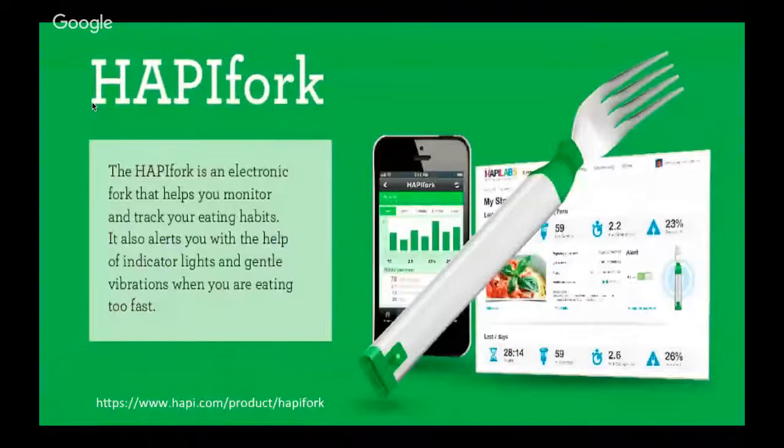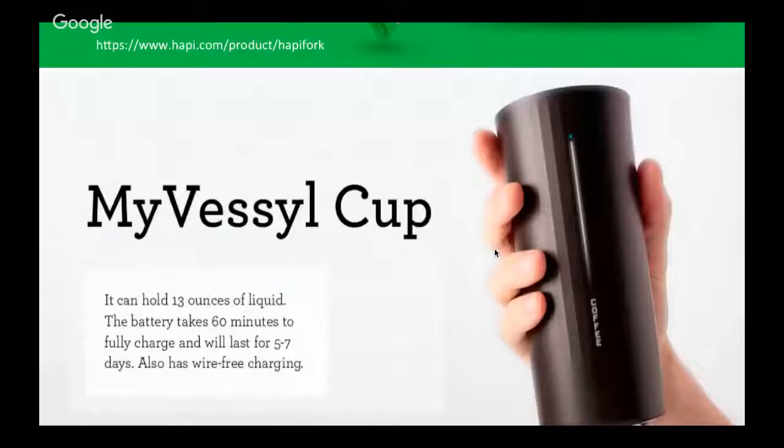Moving on. These are some of the examples I'm going to go through, so you can relate to what is happening today. These are some of the applications or products which already exist out there. This is Happy Fog. If you're eating too fast, that leads to poor digestion and poor weight control, right? This fog actually tracks your eating habits. While you're eating, it will alert you using indicator lights and gentle vibration when you're eating too fast. All of that is connected. You get the data on your web portal, and then you can analyze the data on the basis of it.